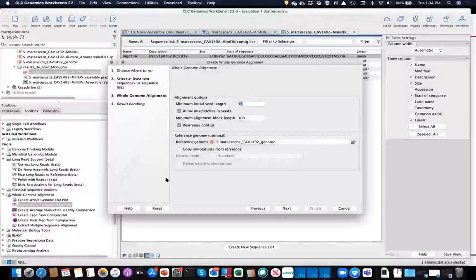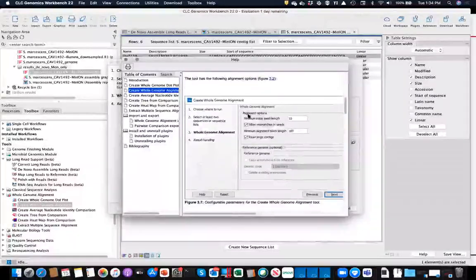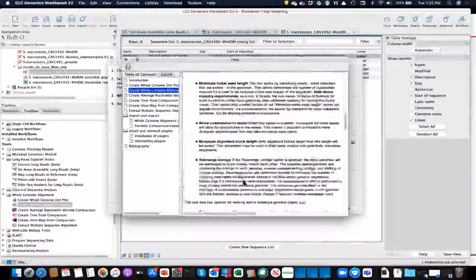Additionally, if you're trying to understand how something works, you can simply hover over. If it gives you enough information, that's great. If not, you can always click on this help button in the wizard. And here you can see it brings us directly to the help manual for the whole genome aligner. If we wanted to understand anything more about these specific settings, we can look at the information within the documentation.